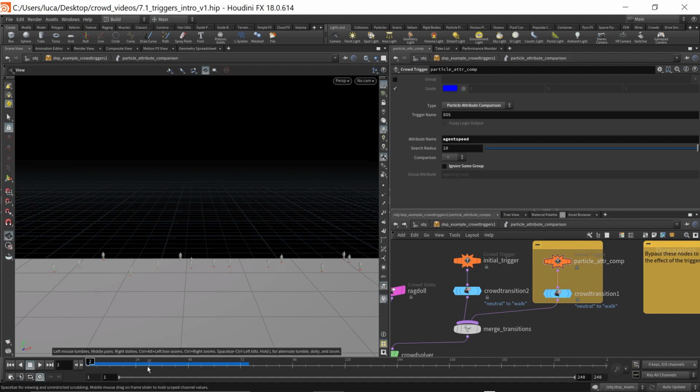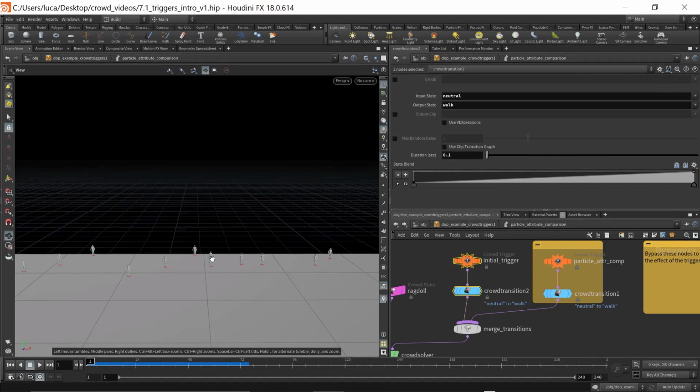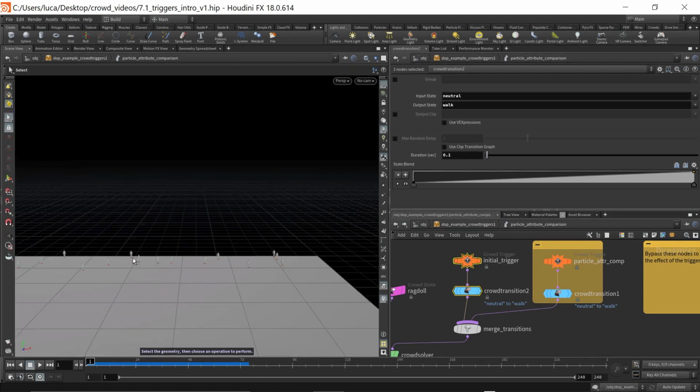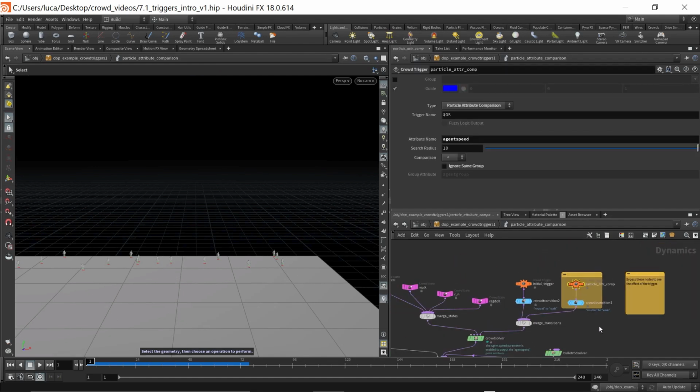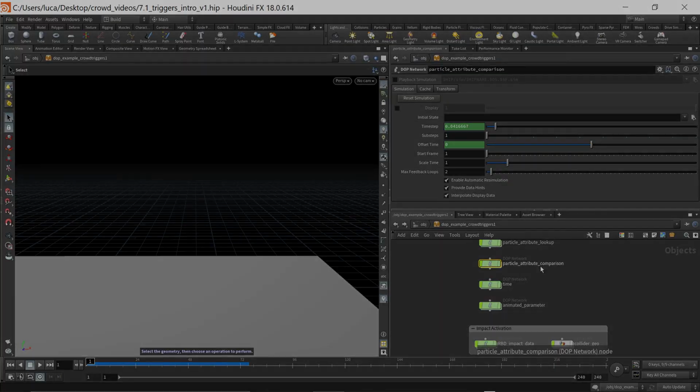But as it stands, all of these guys end up getting activated, but they get activated in a kind of cascade effect, right? So these 3 guys in the middle are what are being transitioned by these operators. And then all of these guys get triggered, one after the other as this gets evaluated. And that's how that works. But yeah, very important to bypass these nodes, get an appreciation for what it does, and then unbypass them. That's really the way you're going to be able to visualize what is going on here.